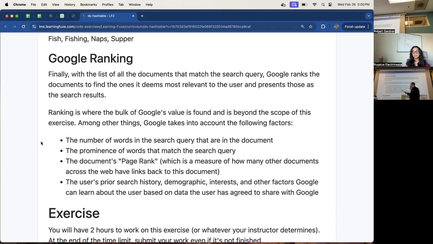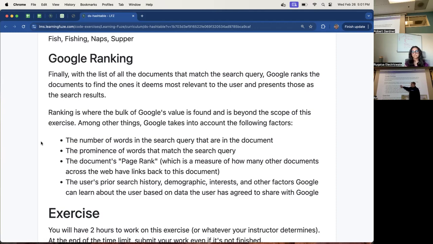And then they do the page rank, which is what I talked to you about. And then if you log in to Google, they will look at your prior search history, your demographic, your interests, and anything else they can figure out about you. And they'll use that in order to trim it down. So for example, when I go out and search, I'm more likely to see computer software results in my list of results than my wife. When she searches, she doesn't see any of the computer software results because of this last bullet point. They're checking my search history and my demographic and information they know about me, and they're using that to rank all of the results.